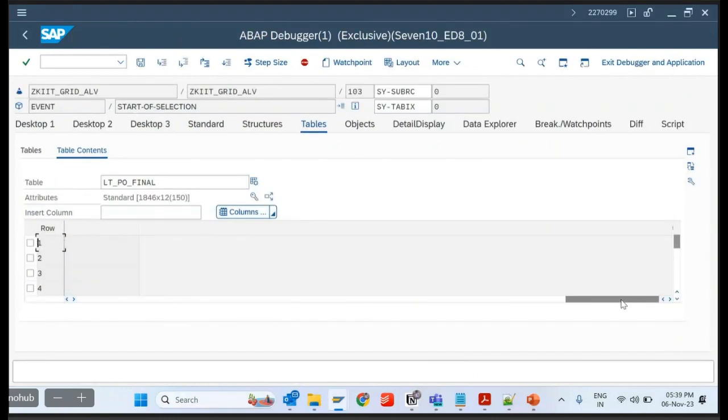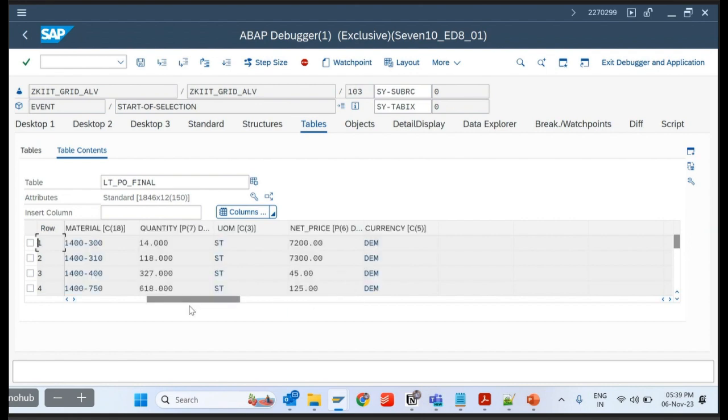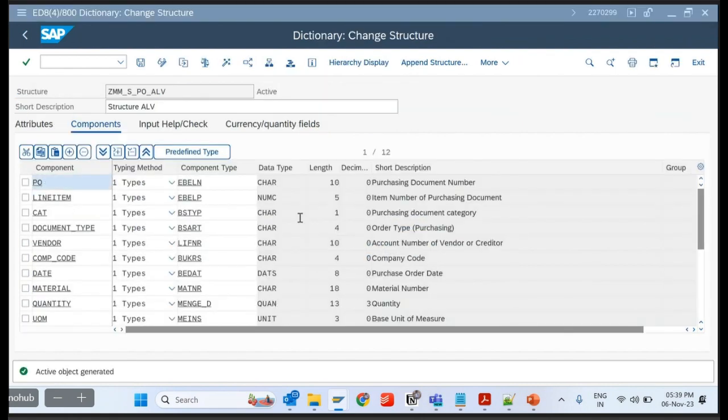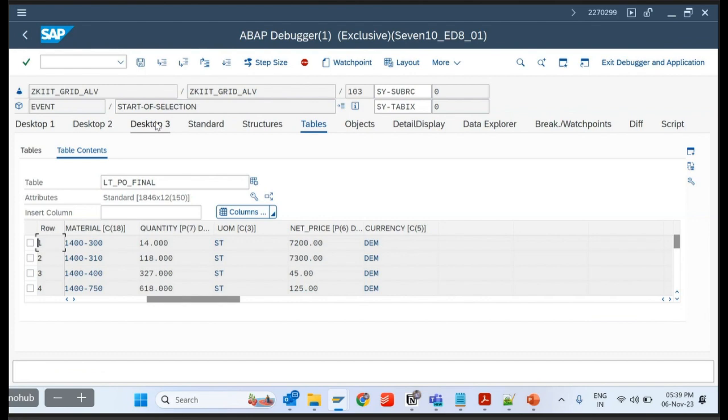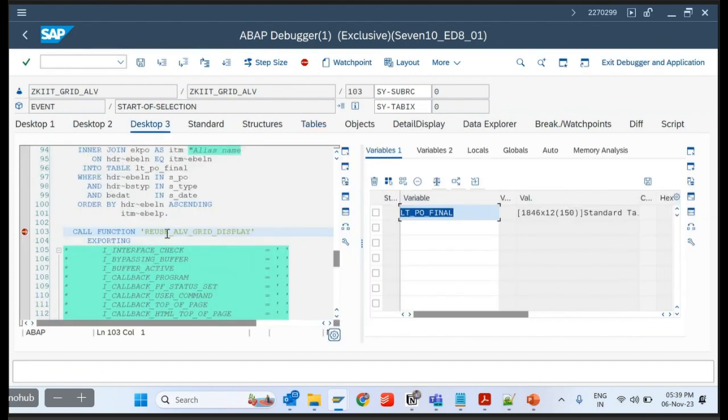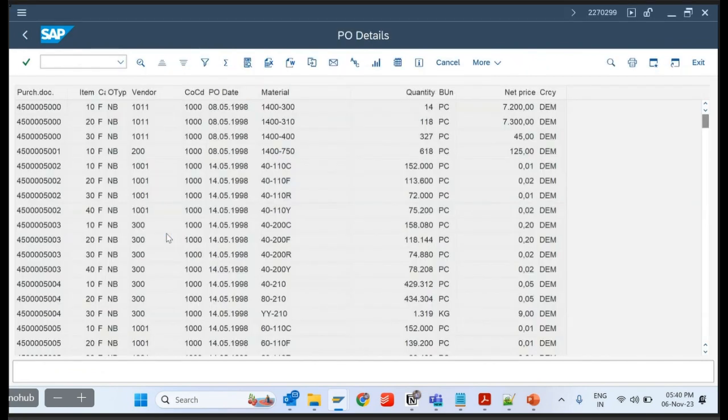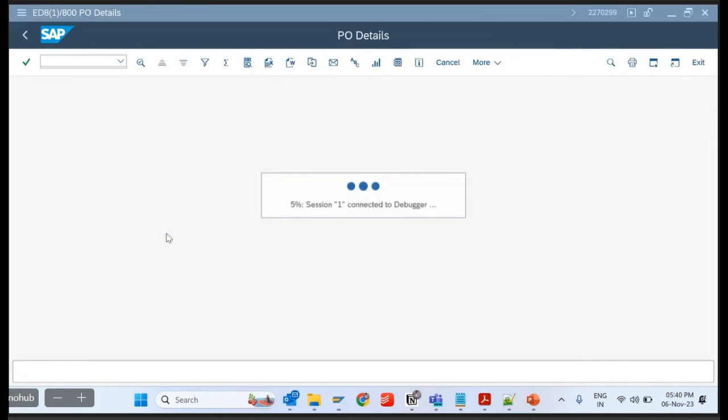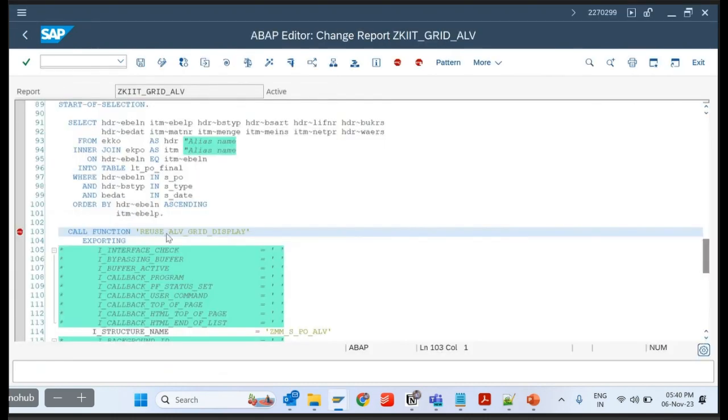So basically, I created a structure which resembles the line type of the internal table which will be displayed. I did nothing but only created a structure, that's it, and used that structure in this parameter.